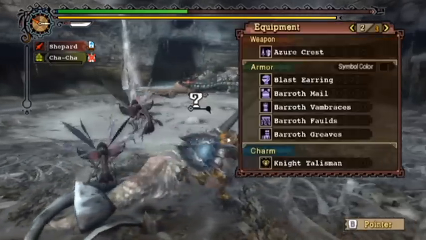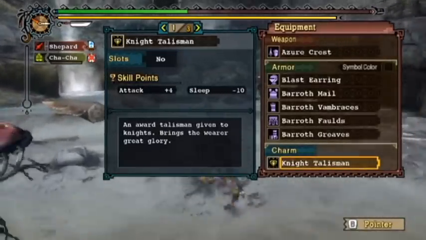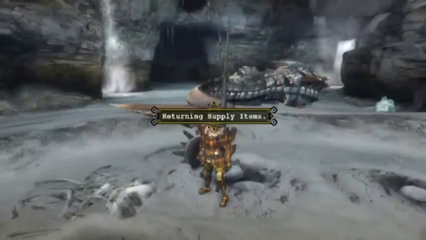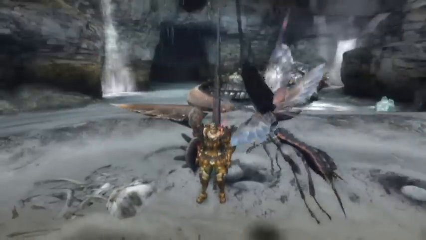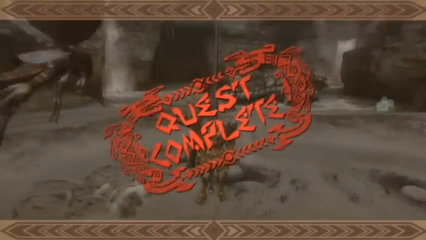And again, for those of you wondering, you need to have a +4 attack charm. But that should be pretty easy at this point. I got mine from doing the delivery quests, I believe. The poached egg delivery.